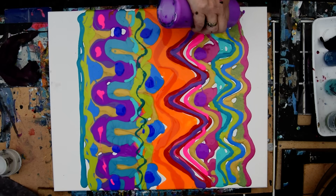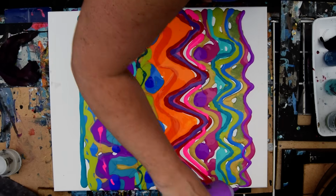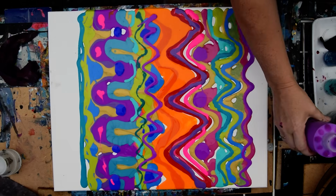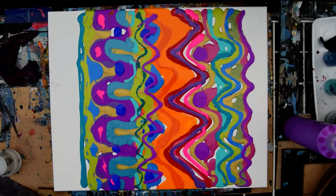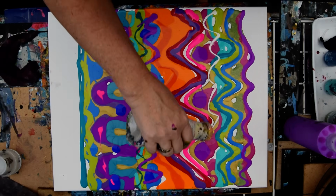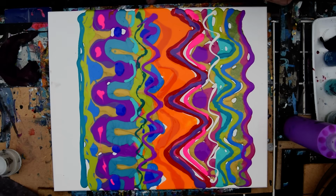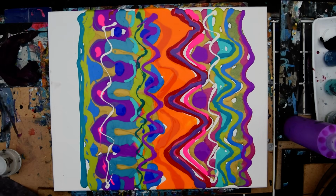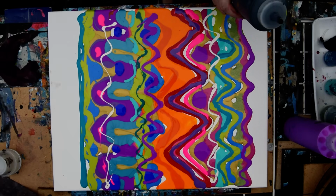My favorite color, which I put everywhere last time at the very last minute. I want to throw some white in there. Where's my pearl? Let's just be careful. Okay, let's be a little less careful. What else do I need in there? I just need a swipe color.